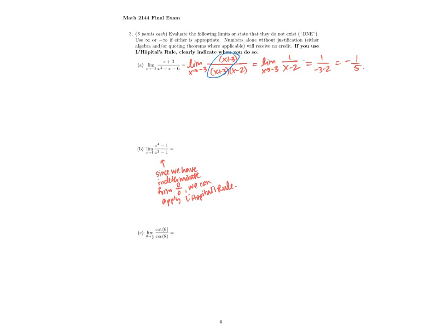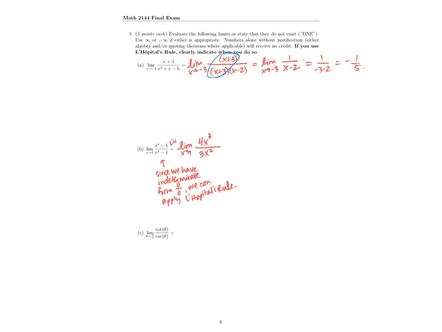I'm going to put a little L'H over the equal sign. Your professor may have a different way of having you indicate that, but you should always indicate somehow that you're using L'Hopital's rule. So the limit stays, limit as x approaches 1. And then I can take the derivative of the top and the derivative of the bottom. So I get 4x cubed over 3x squared.